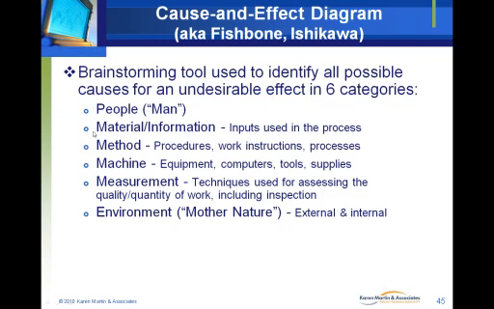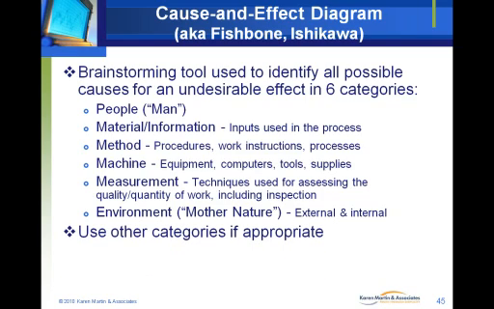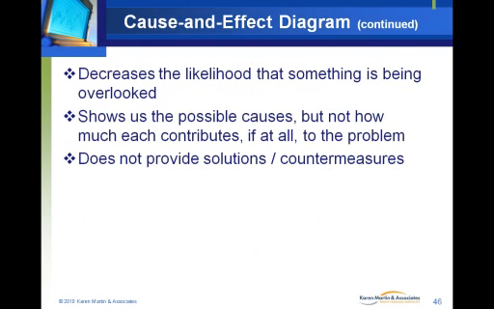But it's these 6 elements that you look at a problem to see if there's any possible reason why that category is causing the effect that we're looking at. And you can use other categories if appropriate, but I do find that these categories tend to be highly effective most of the time. So what this is, it's a brainstorming tool. It's not telling you what the root cause is. It's telling you what the possibilities for root cause are.